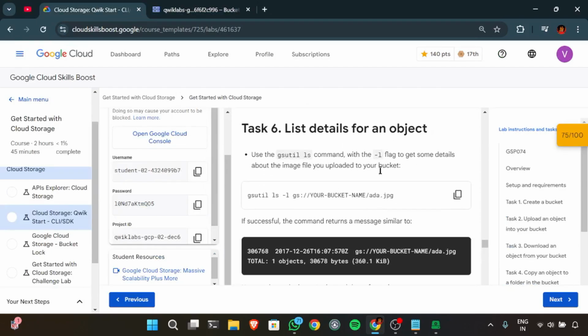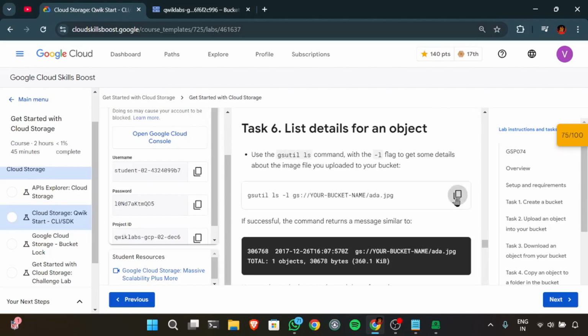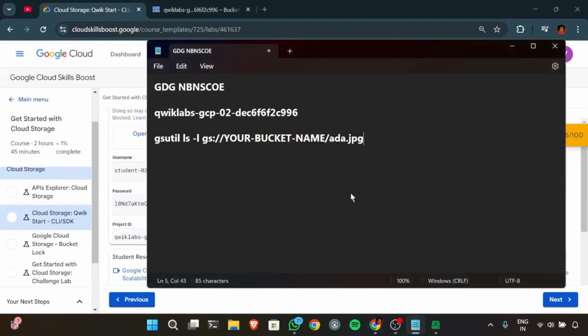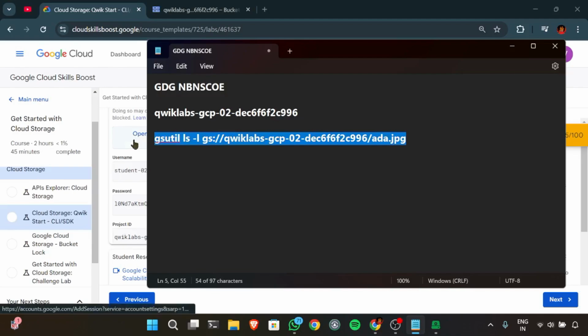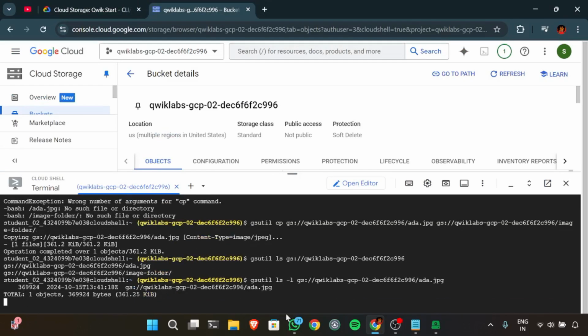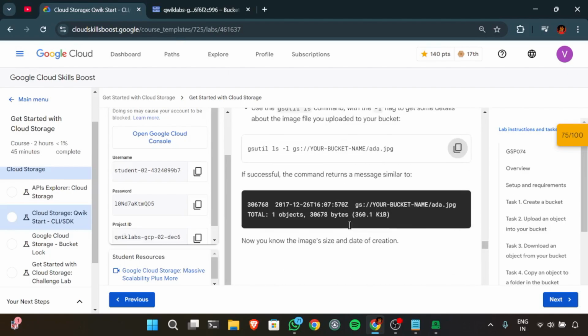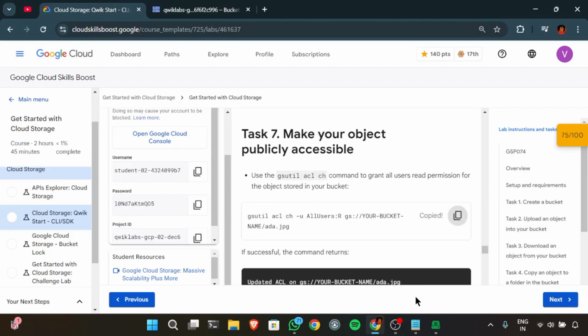Task 6. What do we need to do? Yeah, that's the easy one. Control E. So all these steps are quite similar, and this solution is just for those who are struggling with some steps, or they are getting some errors and they're not able to complete the progress. For them, this solution video is really helpful.